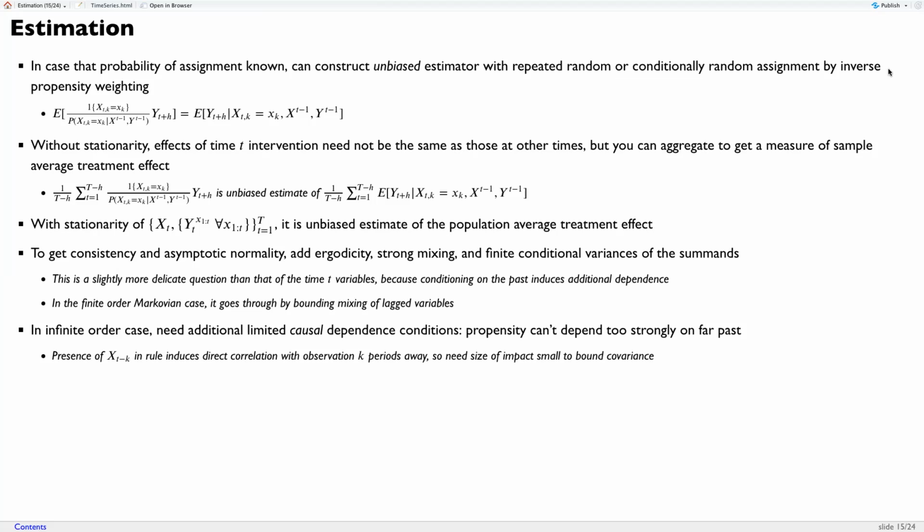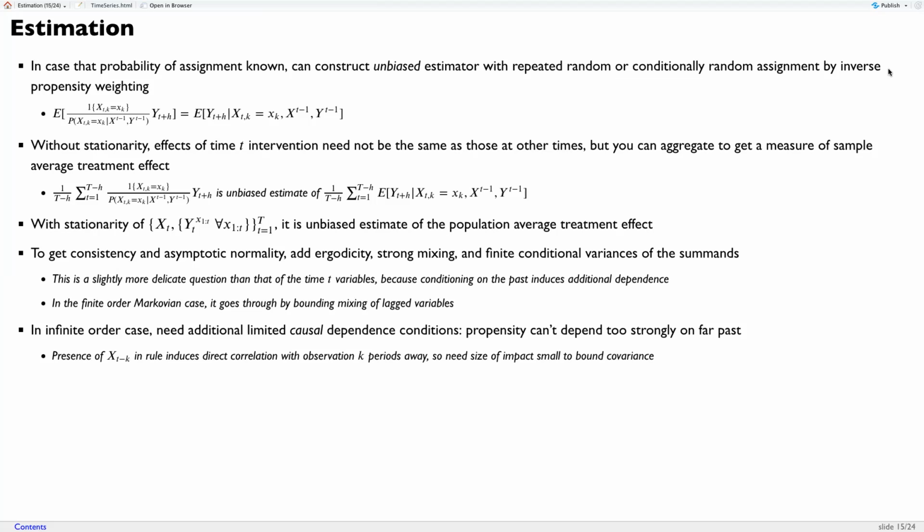If you have, because you need y_{t+h}, you can't get the future values beyond what's in your data set. And this will get you an unbiased estimate of the time average of the period t IRF. So each period t IRF is different, but potentially you can get the average of all of these different IRFs. You can aggregate over them. With stationarity, you're unbiased there. You're not consistent without stationarity, because this object doesn't even necessarily, there's nothing to be consistent for.